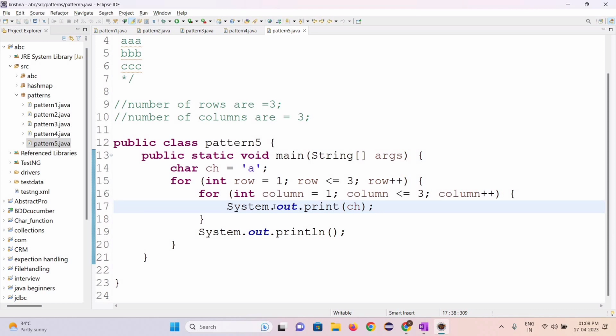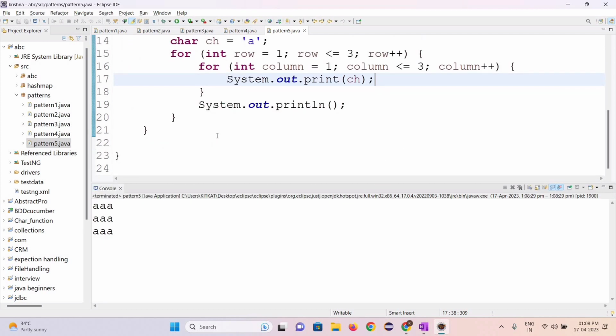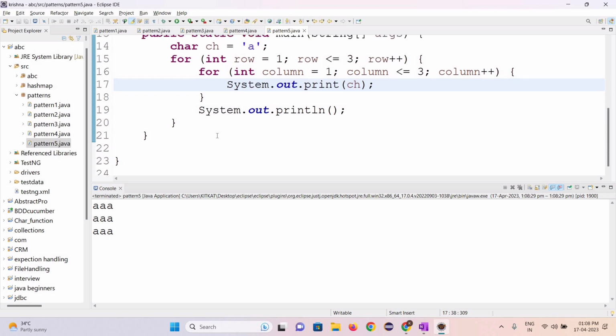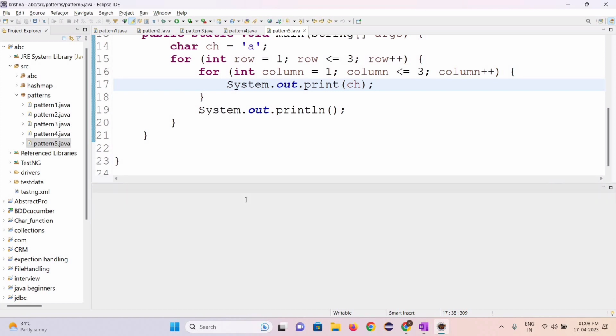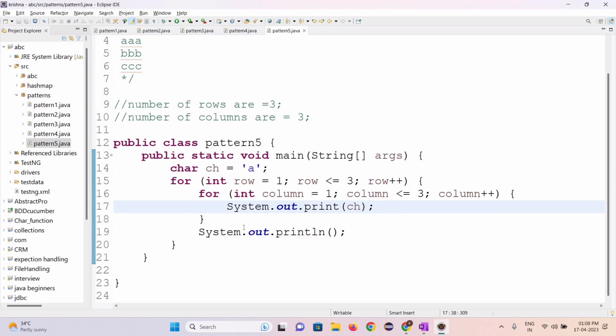So now we will get A B C C. Everything remains of type C. Somewhere a mistake has happened.